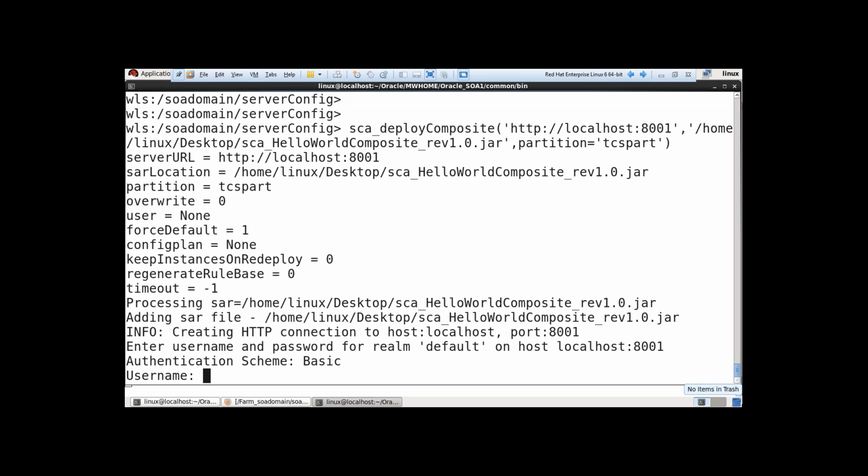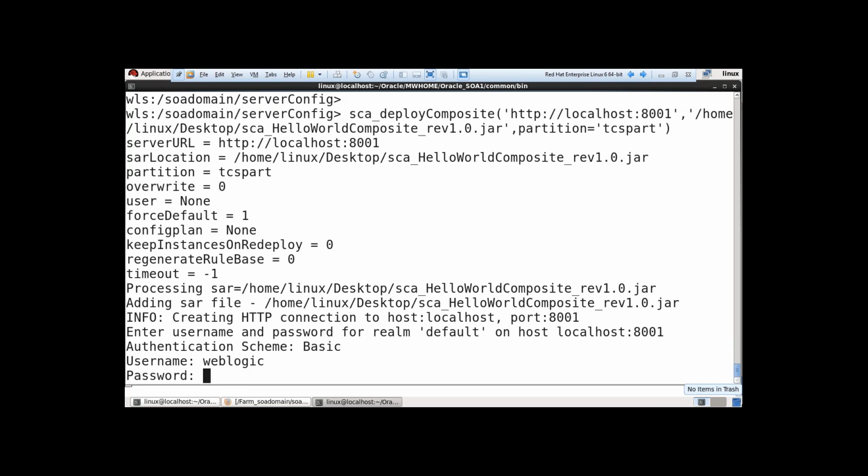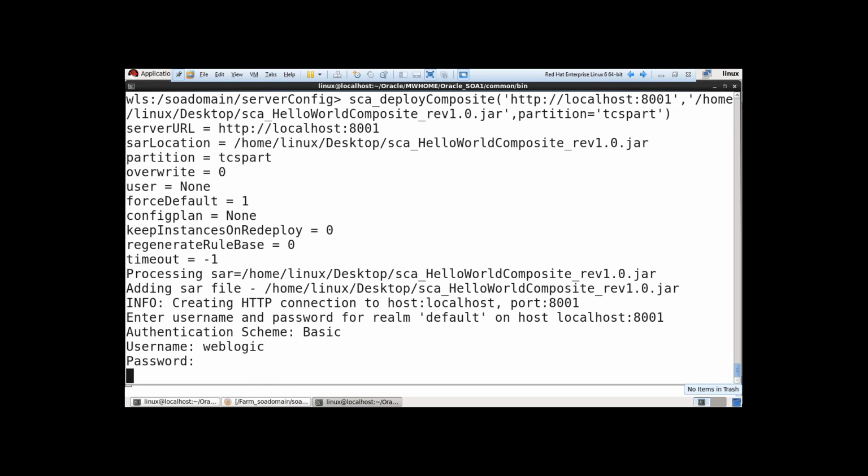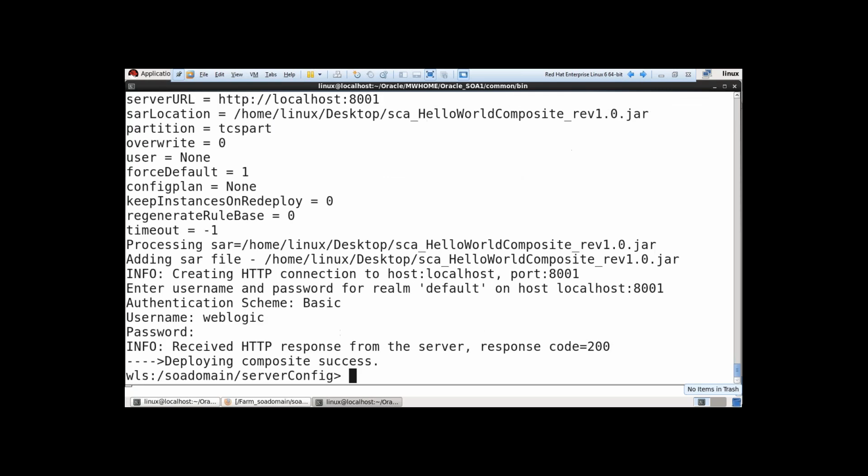The moment you enter it, it is going to ask for the WebLogic basic authentication username and password. It is going to start deploying the applications, to deploy the SOA composites into the service infrastructure. At the end, generally you will get the following message.